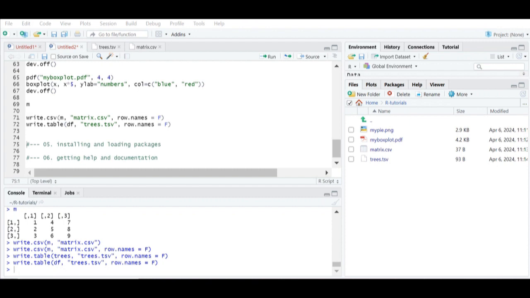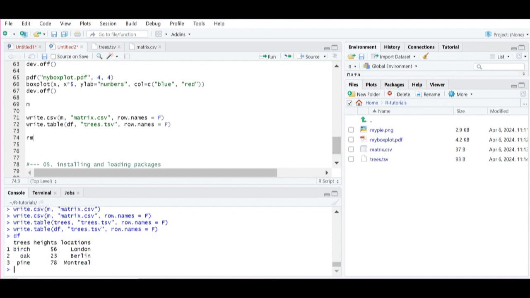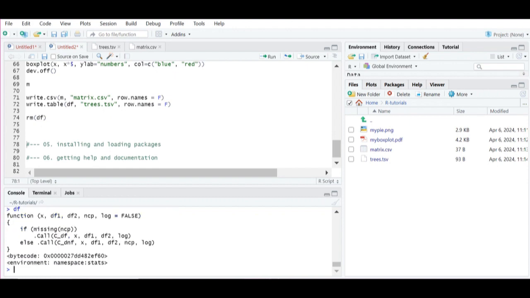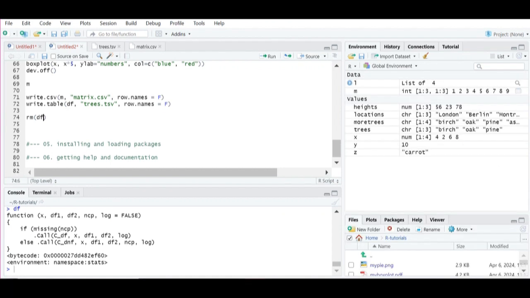Now what we can also do is read that data back into R. So for the purpose of this, let's remove our data frame. So we can use the rm function. So basically, if we now type df, we get our data frame of trees. But we can remove that from the current environment by using the rm. So if we rm df and then we type df, we no longer have it. Actually we just get, since df is a function, it tells us the function, but our data is no longer here. So we can see that our data frame is no longer visible in the global environment.